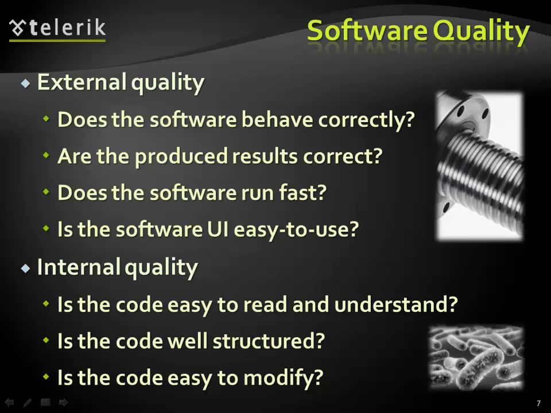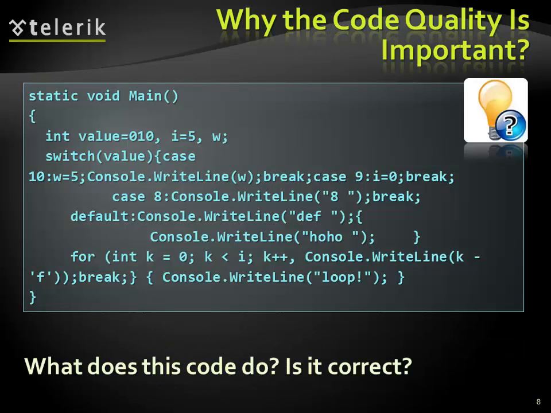Okay, so we spoke about software quality, we spoke about other interesting things like cars and car parts, but we're software developers, so what we usually like to see is some code. Well, here is a beautiful piece of code for you. This is what I usually call spaghetti code, because it is so mixed up that it's extremely hard to understand. And believe me, this code actually is fully compilable, because the compiler syntax and punctuation rules have all been followed. But can you understand what this code does? Can you tell me if it does it correctly?